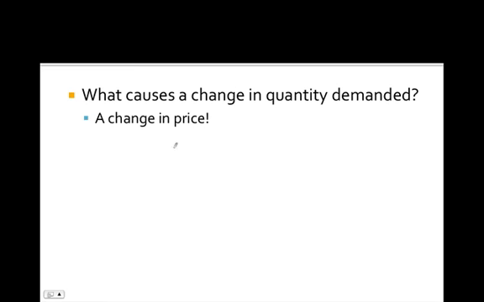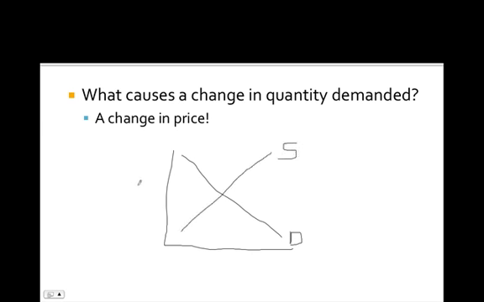What causes a change in quantity demanded? A change in price. So if you are reading a problem and you see that price has changed, I really want you to think quantity demanded. Price goes with quantity, okay? And demand means that regardless of the price, you're willing to buy more. So right now I'm willing to buy more strawberries because they are on sale. The change in price, the supply has gone up.